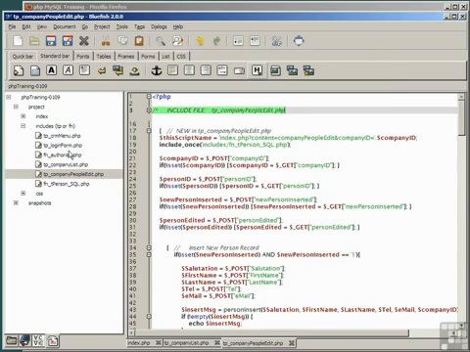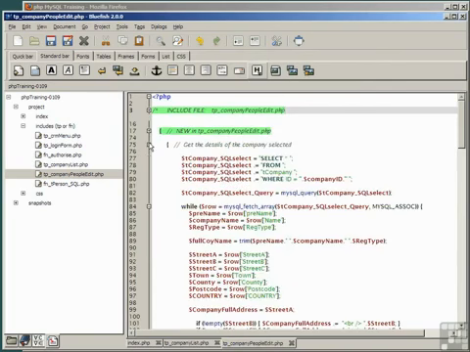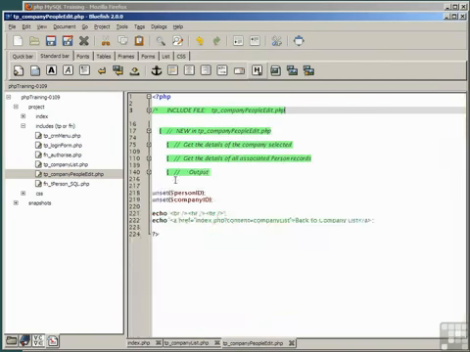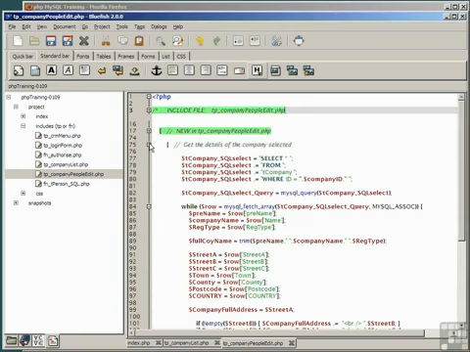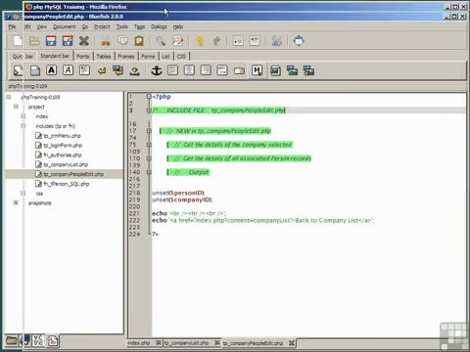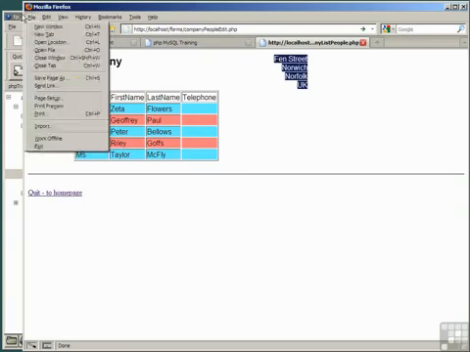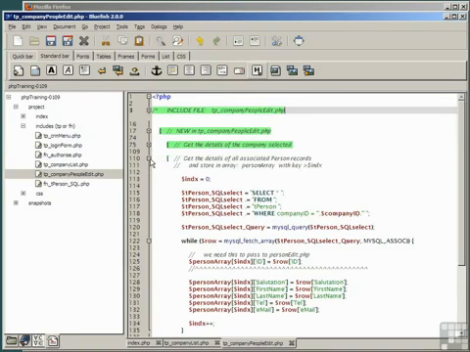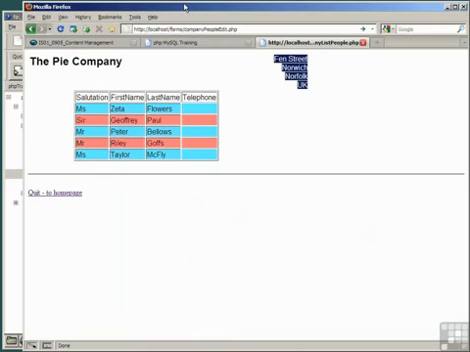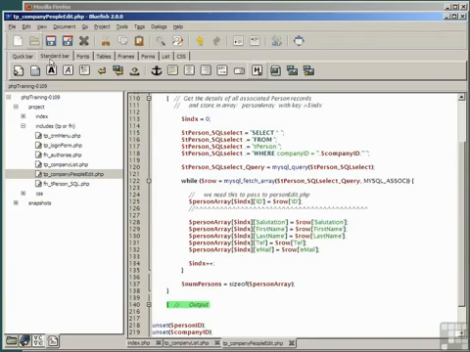and let's look at some of the differences between this and our old company people edit framework. Much of this file is identical to the old company people edit file. In fact, all of the get details of the company are the same. Remember, that provides the details of the company name and the company address. All of the details of the get all the associated persons are the same, which is what provides the list of people. But the links are going to be slightly different.